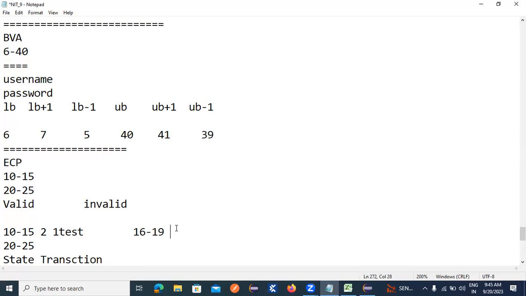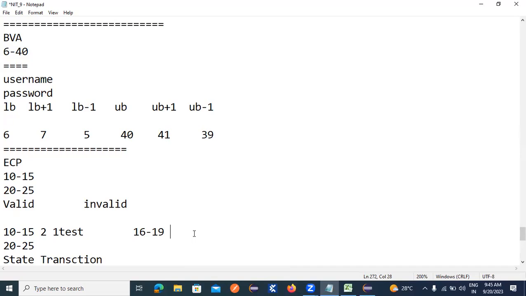Under invalid, we need to provide the negative test cases within the requirement, negative test cases or negative scenarios, as you wish.